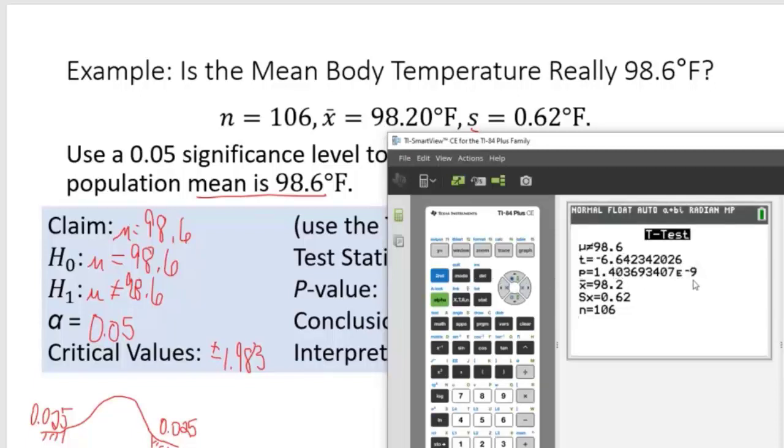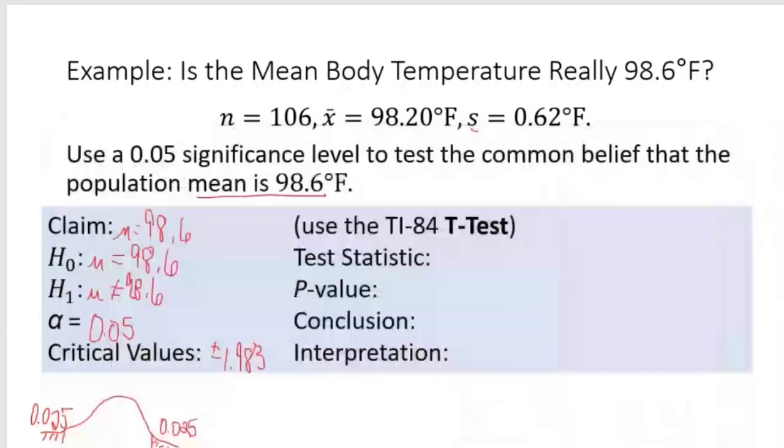If it were positive, we'd move that decimal to the right. But 9 places to the left means I'm going to have 8 zeros in front of this 1. So this is going to round to 0. Not exactly, but it's going to round to 0. So I'm going to move this out of the way so I can write this stuff down, and I just put it on my other screen so I didn't have to click back and forth.